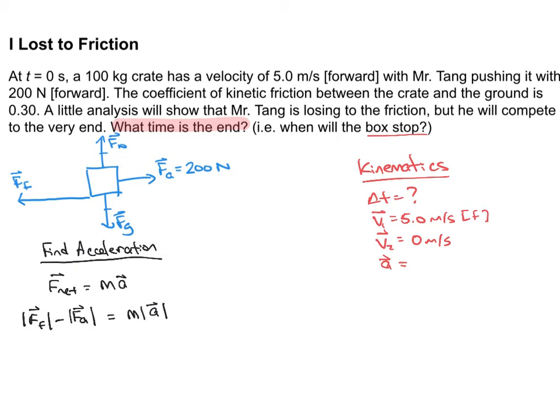Okay, the force of friction. We are given this coefficient of friction here, so let's use that. The force of friction is equal to coefficient times the normal force. So that's going to be the only change I make for this step. And the normal force, the magnitude of the normal force, in this case, again, it's equal to the magnitude of the force of gravity. They are equal in magnitude, so I can replace the normal force with mg.